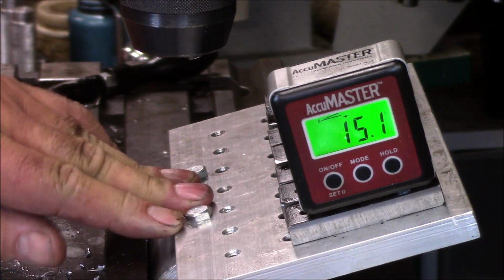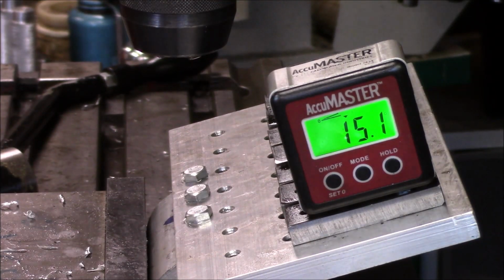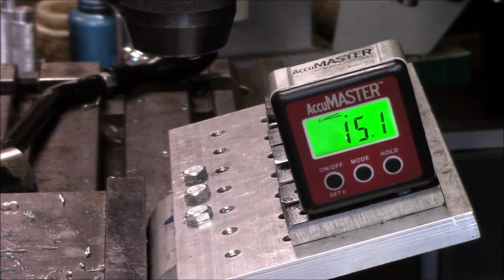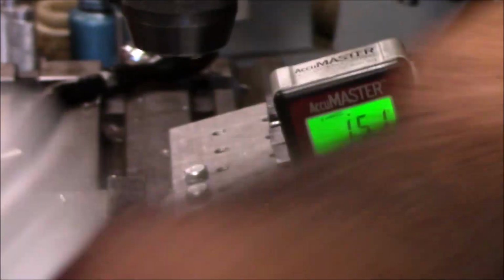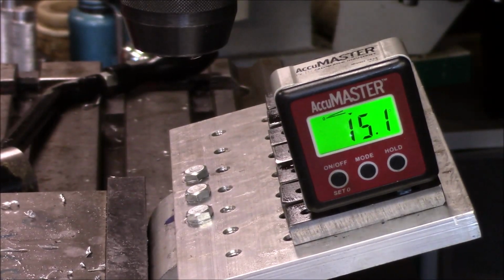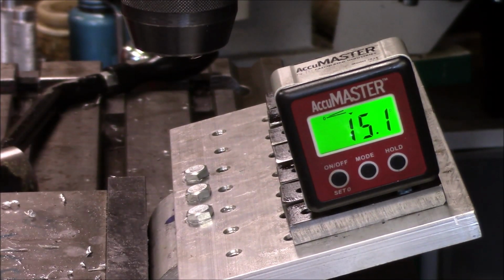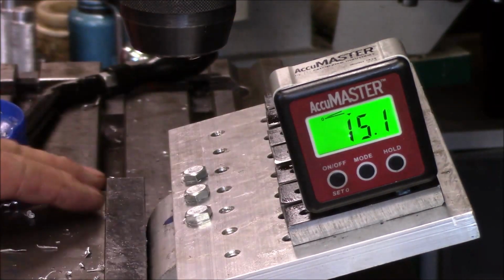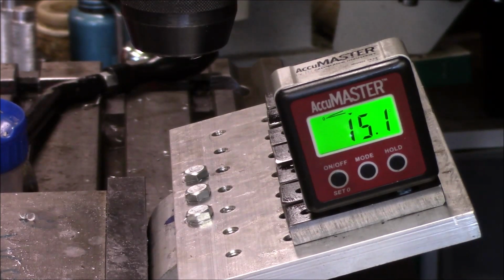Okay. All right, that's 15.1. So we'll just take a little bit of a soft hammer, see if we can get that extra tenth of a degree out. I think we're going to settle for 15.1. I think a tenth of a degree is not going to break us. So now, with this sitting out here like this, I'm going to be able to take the mill. I'm going to put a milling cutter in, and then we're just going to go across and mill.